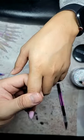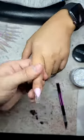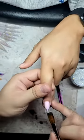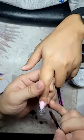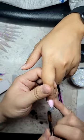Almost done, everybody. So fast. Mia, Leah, Emery board. Board? No, I'm just kidding. Emery board is a hand file. But Lucy said Emery.